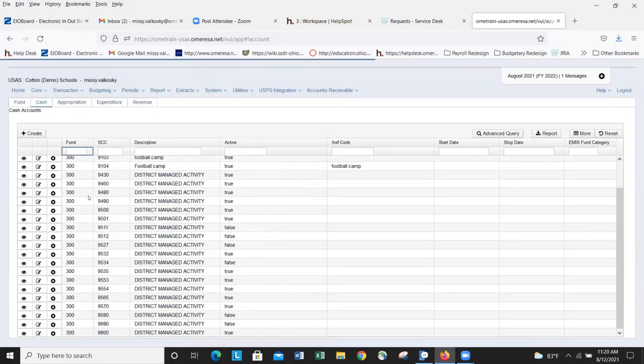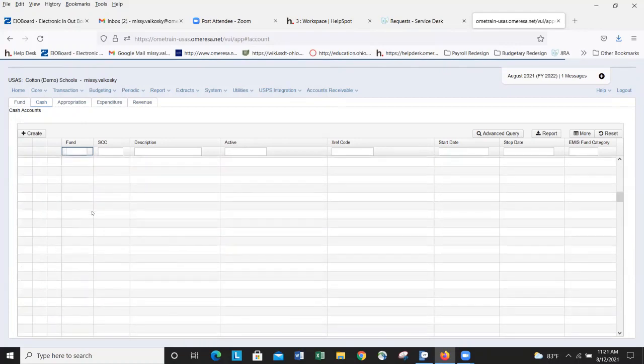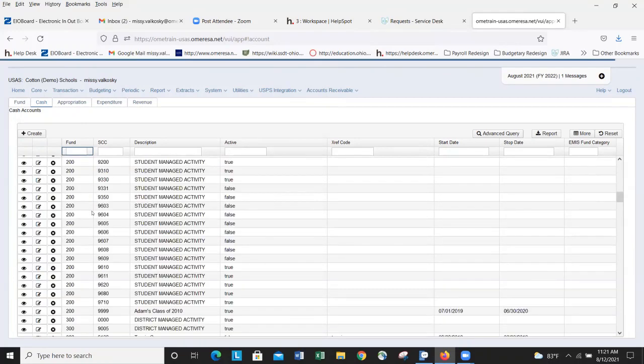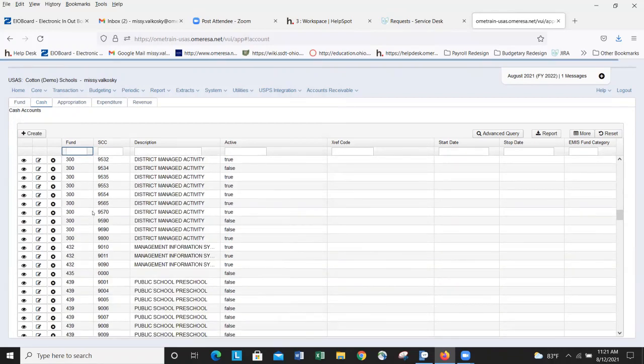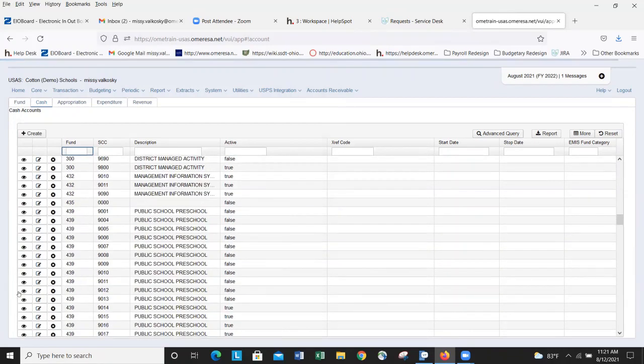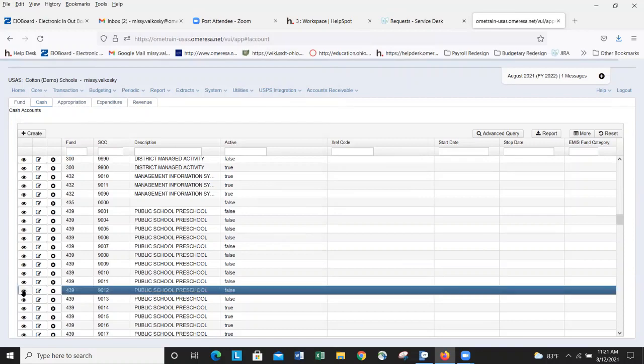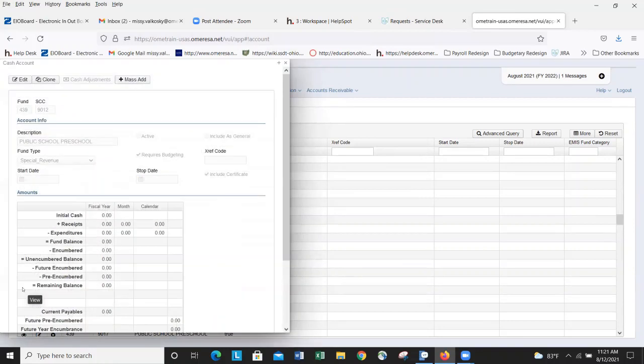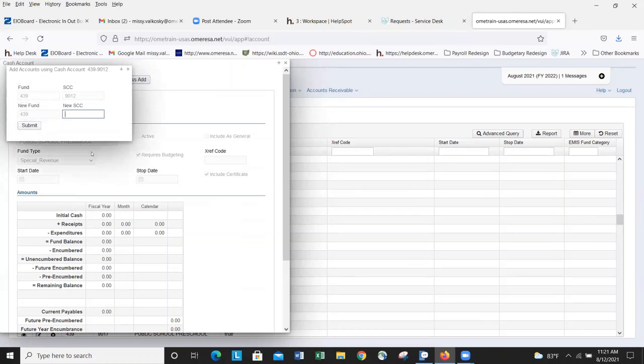We don't have a lot of these accounts. I think 21s or something. Any one of these grants, just try that. There you go, mass add. You can't mass add district-wide accounts over again, and that makes sense.